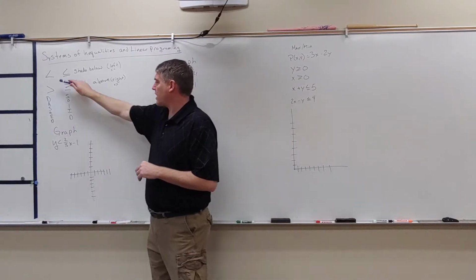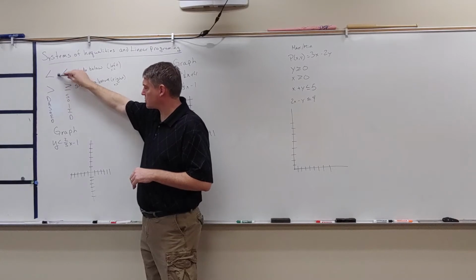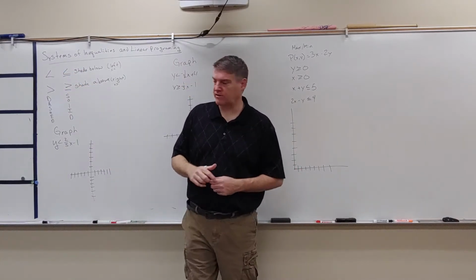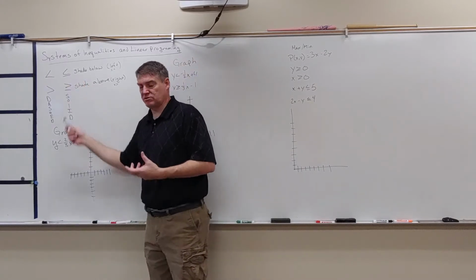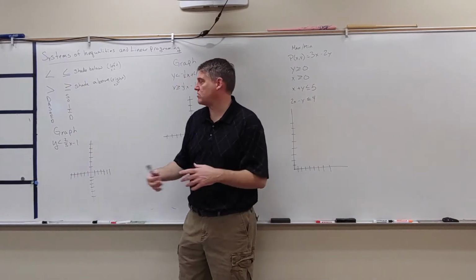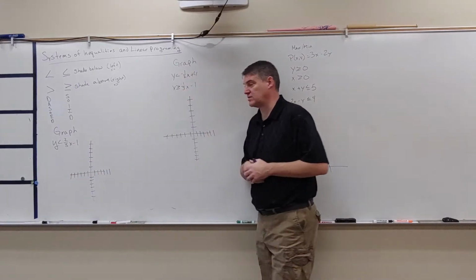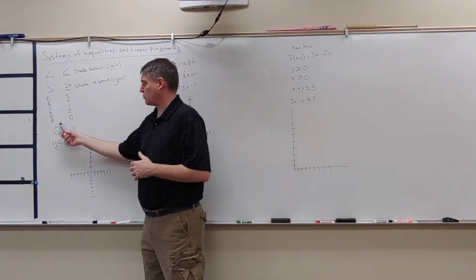Okay. If I have strictly greater than or strictly less than, I'm going to use a dashed line or a dashed curve depending on what I'm graphing. If I have equal to, I'm going to use a solid. So a lot of times I tell my students, see a line, draw a line, right? If you see that line, you're going to draw a solid line there. So the first thing we're going to look at is graphing.